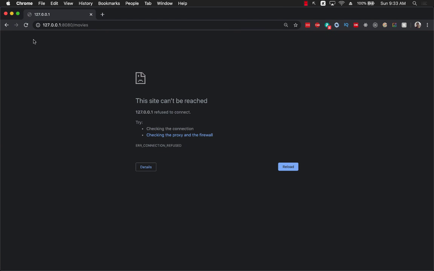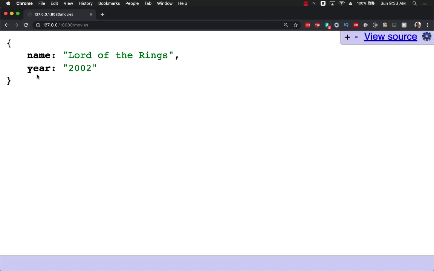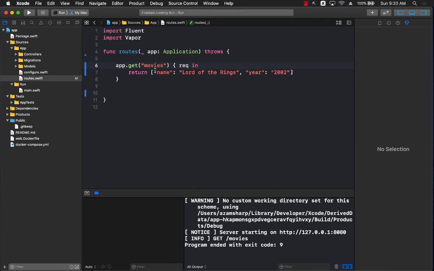Okay, and we can go ahead and refresh the page, and now you can get the JSON response, right? But how can we make it better? Because it's not advisable to use dictionaries like this, because you can misspell the key and other stuff, and it will be hard to create that kind of a hierarchy.